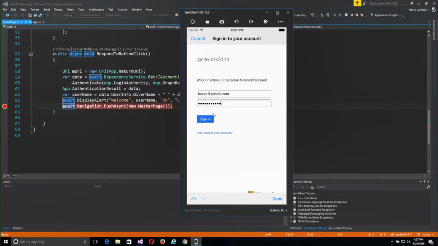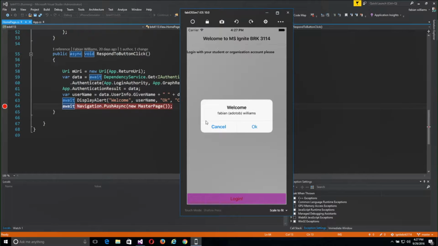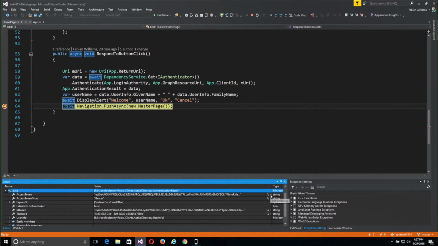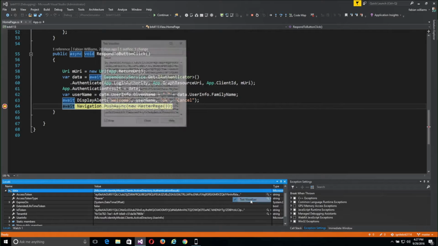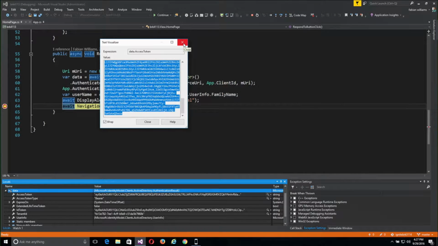All right, so let me go ahead now and sign in. We will get into this later. I'm doing this now so I can actually get my token. So I'm going to come down here into data, come right over here into my access token, and I'm going to grab it. This is the one cheat thing that I did today because I didn't want to go through the browser trying to grab stuff from the browser.